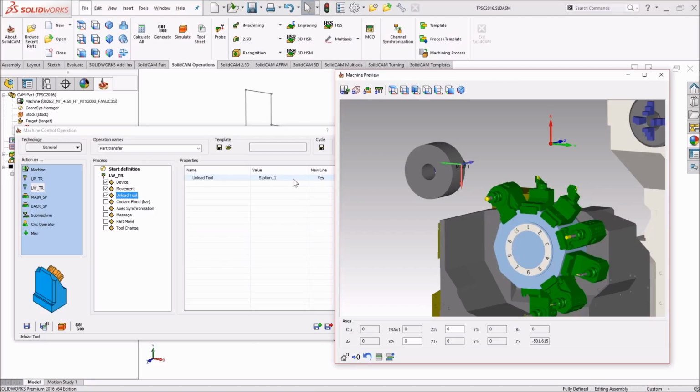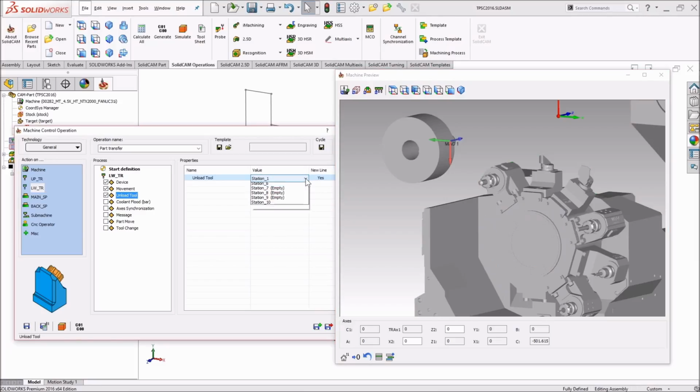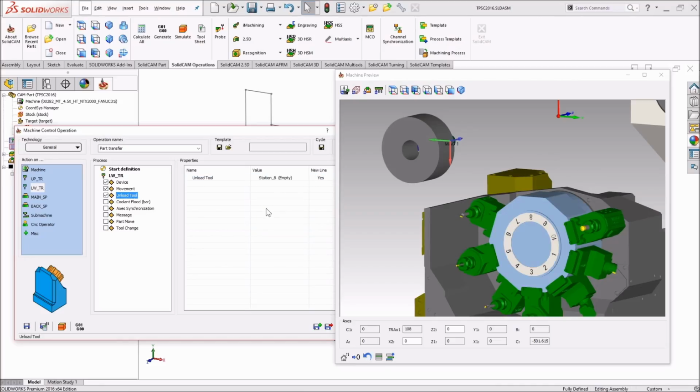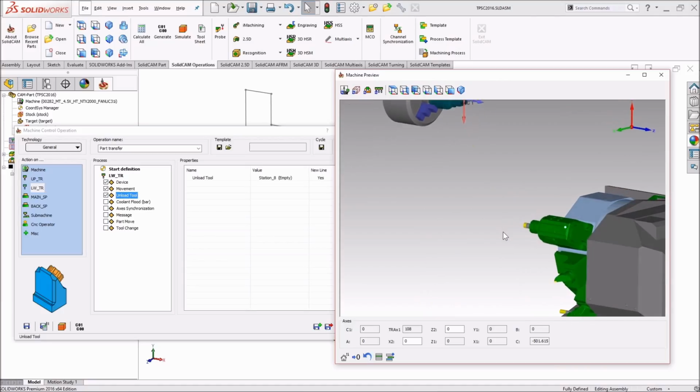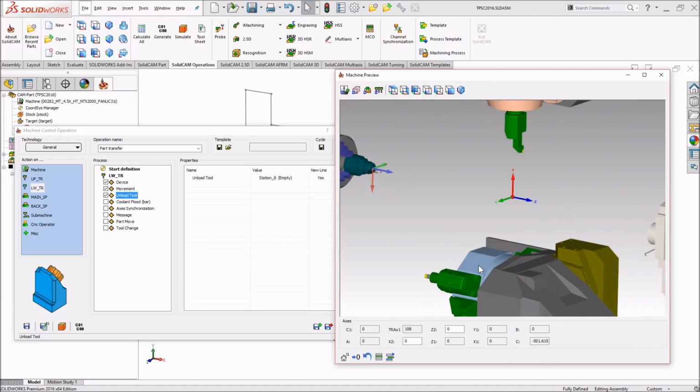It displays the station that you want to rotate, and since you can see the safe stations are 7, 8 or 9, the safest is station number 8. Therefore, in the drop-down menu, SolidCAM will display which stations are empty. In this case, I'll select number 8. As soon as I select station number 8, the machine will update this position.